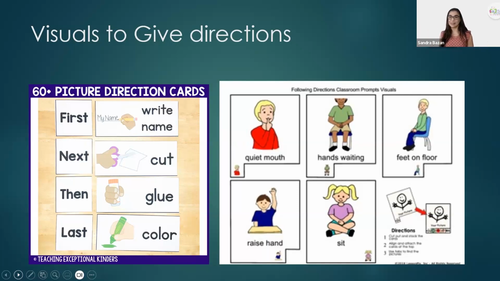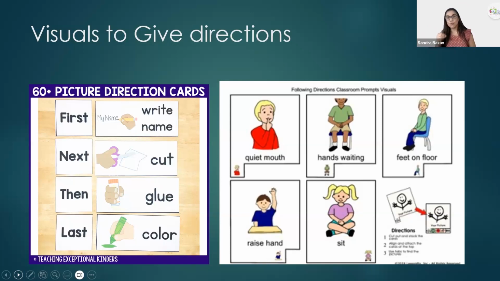Behavioral expectations. This is what I'm looking for right here. I don't have to say anything. They can see it. So if in the middle of me reading a story, I see that I have a student who is just bubbling to say something, I can point to the quiet mouth, and they already know. Then wait a minute. You know what I'm saying?